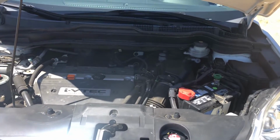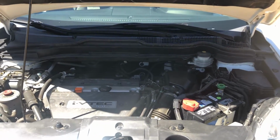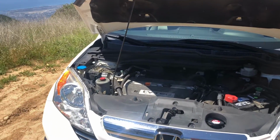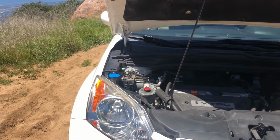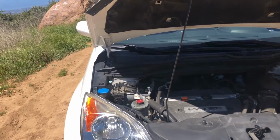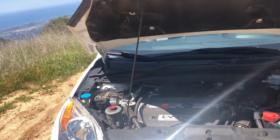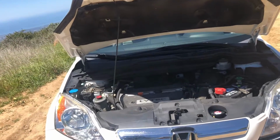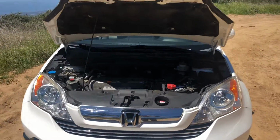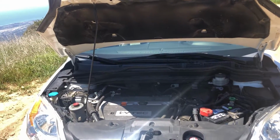I did my research and I found out Denso, D-E-N-S-O, is one of the best ones out there, and bought a brand new one for approximately $360 and hired my mechanic to install it. The one he pulled out of the car was working perfectly, but it was the original one. Total was $750 for the parts and labor. And that basically was an insurance policy to keep the expense down to a reasonable level.